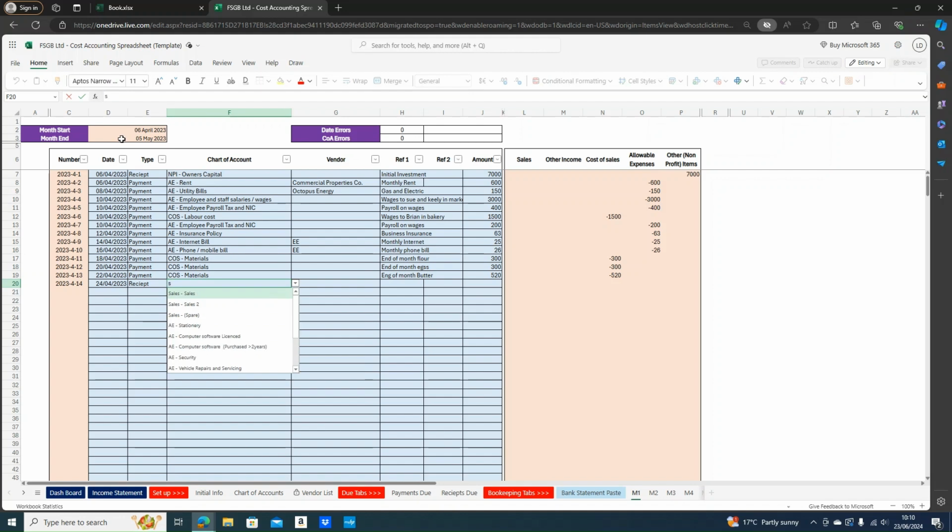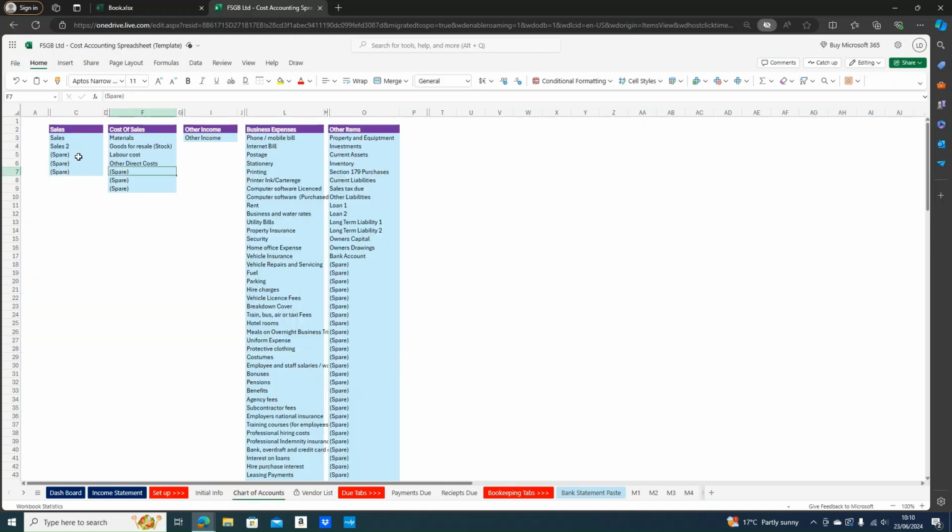So you can see here there's sales, but I don't want to put it as sales, so I'm going to go into the chart of accounts. I'm going to create a new sales, and I'm just going to put bakery sales.